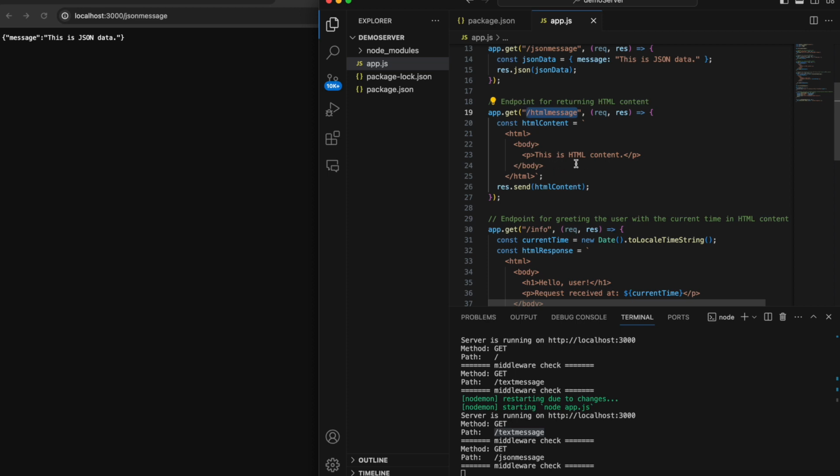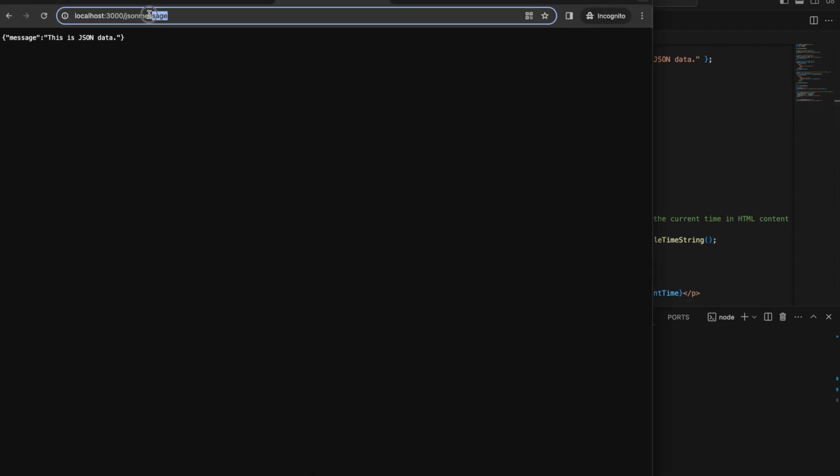This is HTML content. So if we use this root now, we should have the content of this HTML, and it's coming from here, response.send. Then we'll send this constant variable here. Let's see it in action.